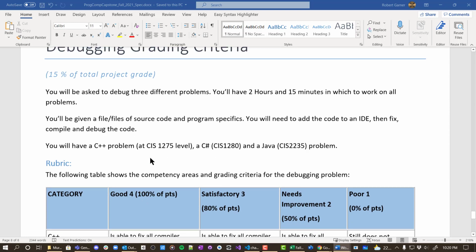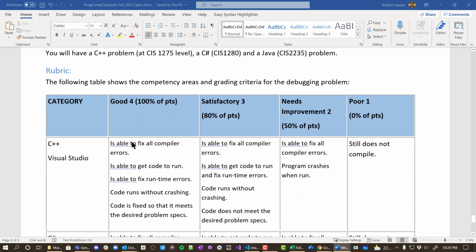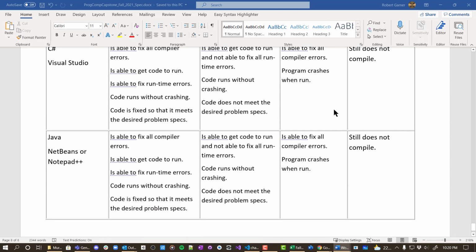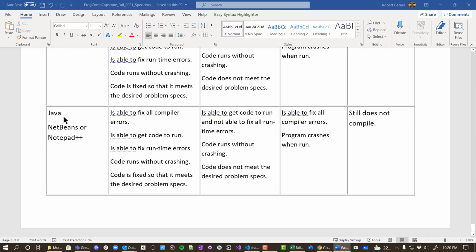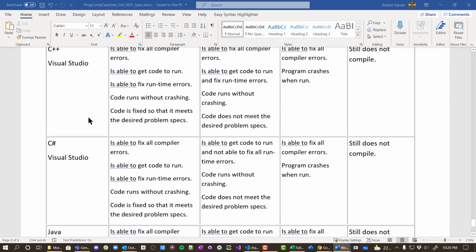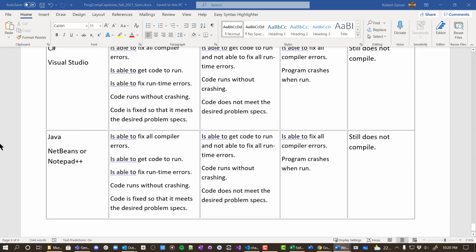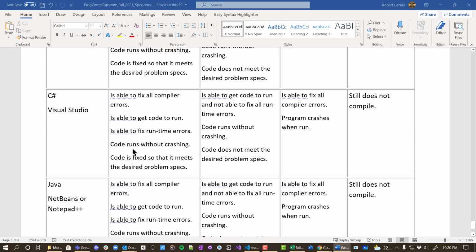So what I recommend too is, a lot of times you're a few classes away from your Java class when you get to Capstone. Make a Java program before you go to the debug. Just write something. Go do a tutorial. Do something. That'll help you with the Java part.